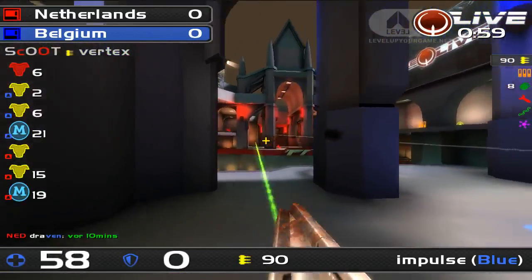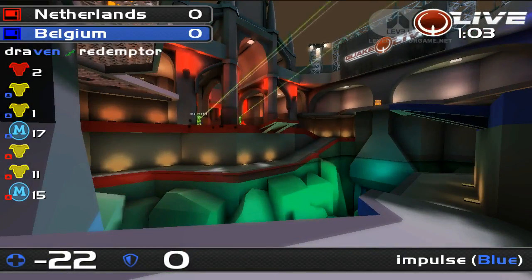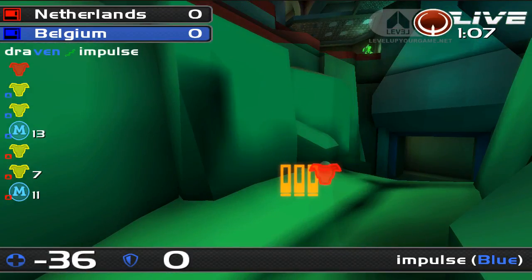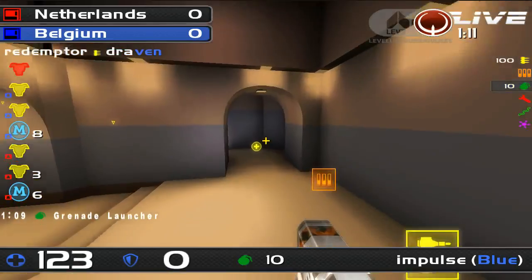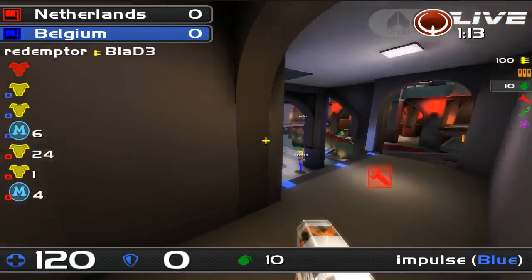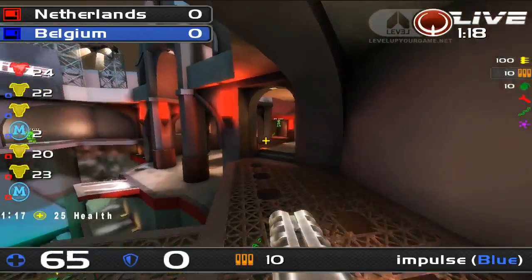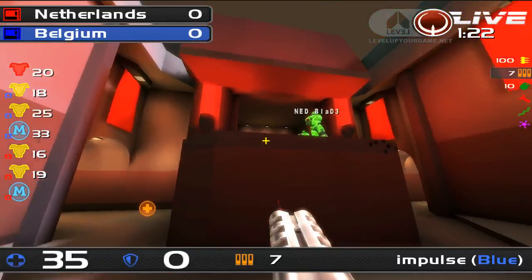I think I'm going to favour Belgium on this one, Vor, just because of their two attackers, Vertex and Impulse. We saw their Japanese Castles experience, just how much pressure they were putting on the Netherlands on that map. I wouldn't say you can impart the kind of pressure that we saw on Japanese Castles on this map, but they're certainly capable of getting captures on here.